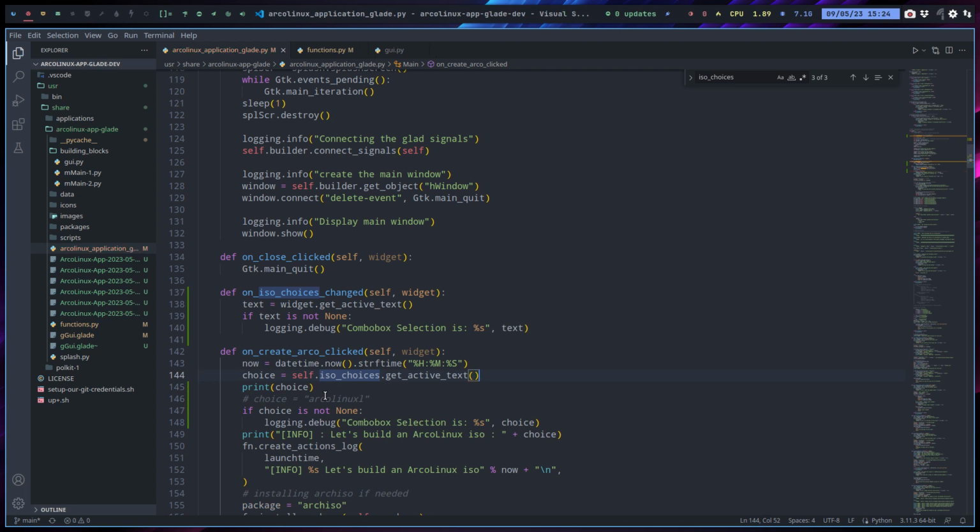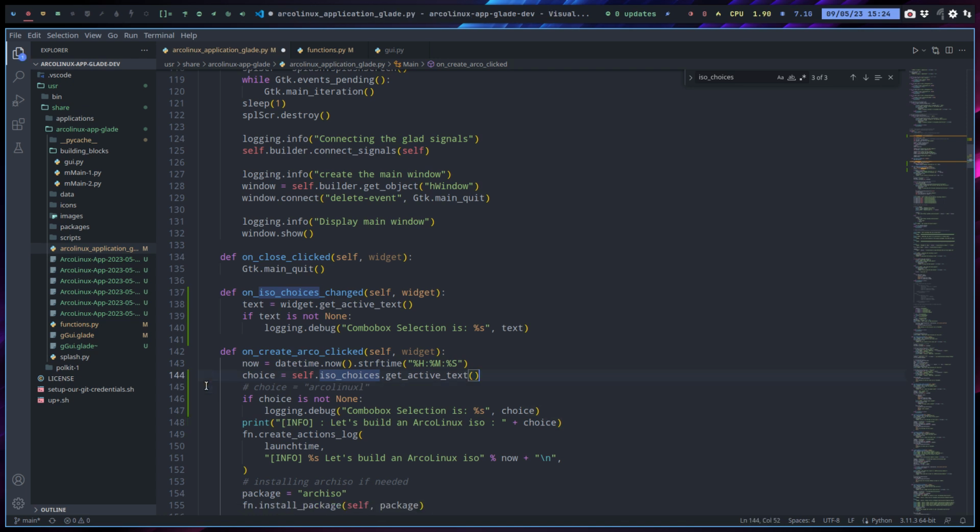Okay. How do I read something from somewhere else? Because this widget does not contain my ArcoLinux B, ISO or ArcoLinux L. It's that widget that contains it, and the widget is here.